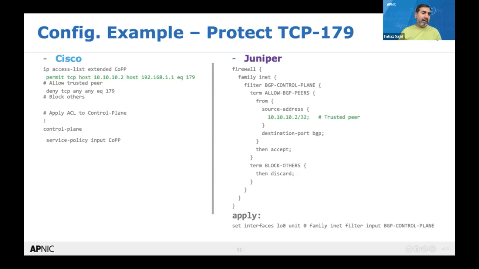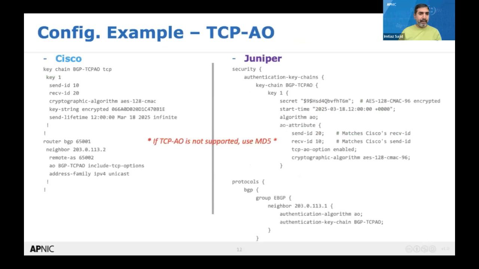And if it is sending the request to, in this case for example, 192.168.1.1, and the port is 179, then we should accept. We should not accept the BGP session request from any other, and you keep on updating this list based on your peers.